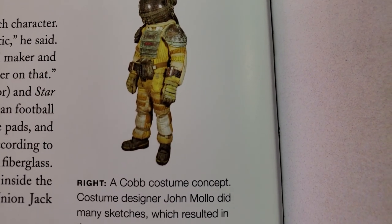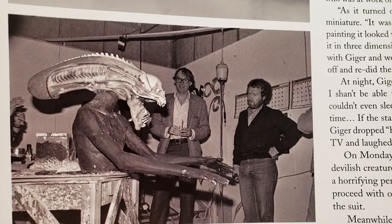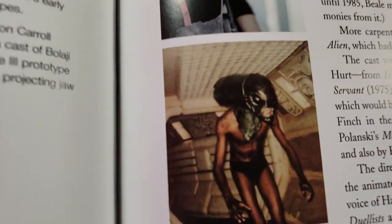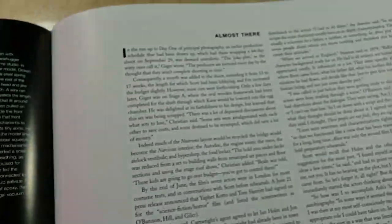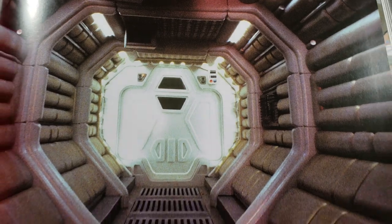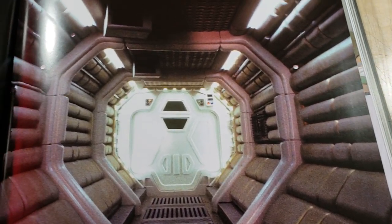It's really fun seeing some of the sets when they're not complete. Here's Kane's suit — Kane wore the yellow one. He's the one that gets the face hugger stuck on his face. It's such a great design. If you've ever seen the making of Alien 3, it's pretty funny — at one point they tried a dog, a whippet, and put like armor on him. The test footage of a dog running around in this dog-alien armor suit just looks so bad.